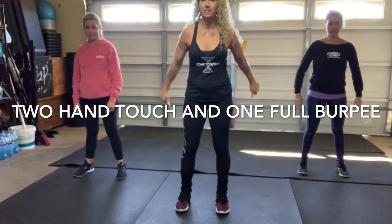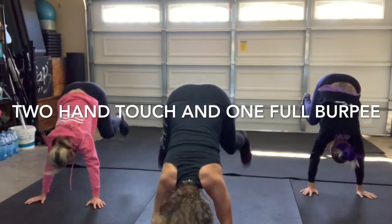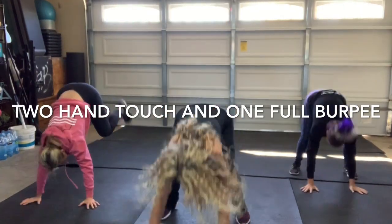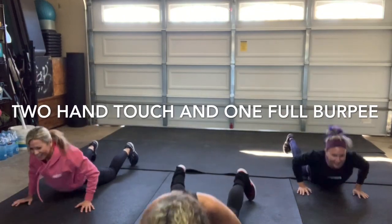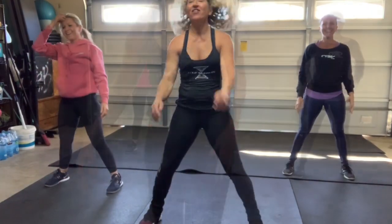Our first exercise in this workout is two hand touch burpees and one full burpee. So you're gonna jump up, little kick, one more, and full burpee all the way.